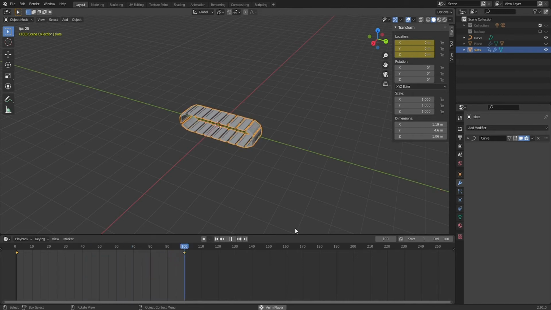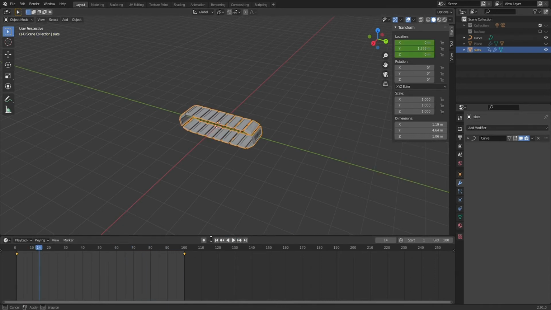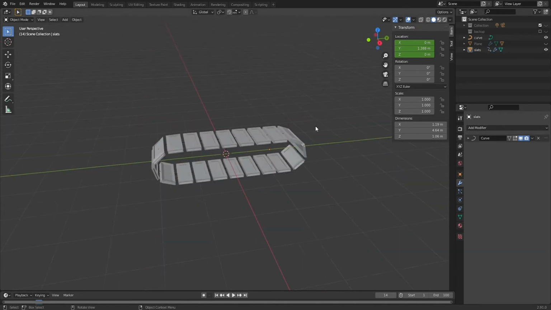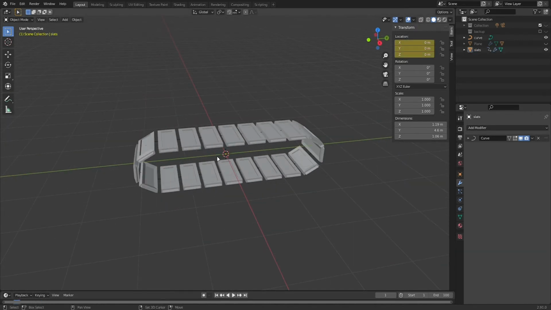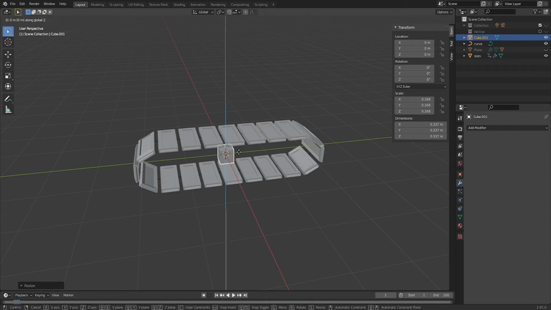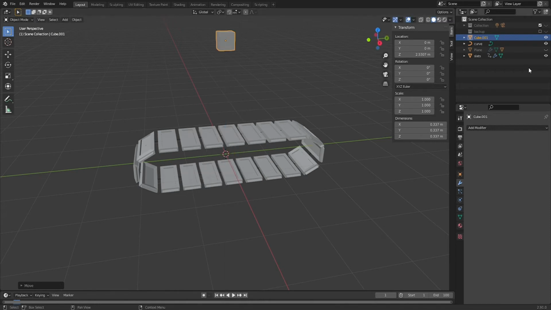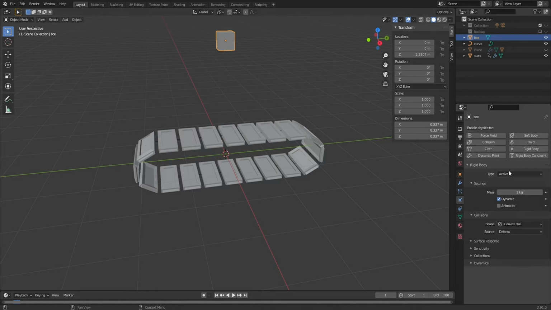With that complete, we can now add an object and simulate it dropping onto this animated belt. First, make sure the timeline cursor is on the first frame by clicking this Back to Beginning button. Shift A to add a cube, scale it down, apply the scale, and raise the cube along the Z-axis above the belt. Open the Physics Properties tab and find Rigid Body and select it. By default, the type is set to Active. Active objects have motion that is controlled by the rigid body system, which is what we want, so leave it as active.